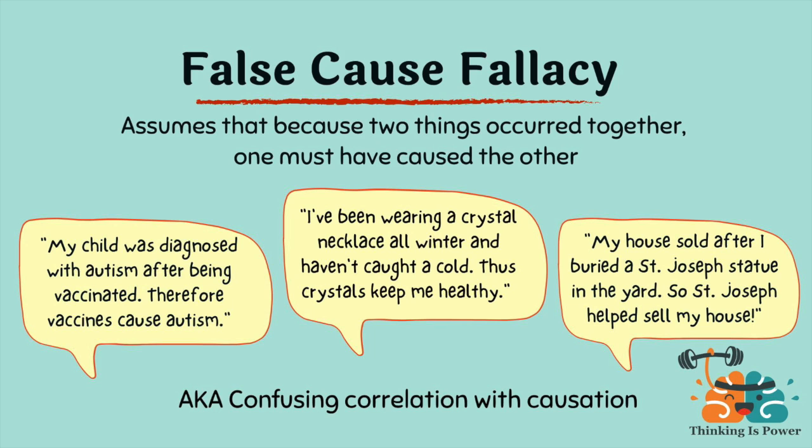For example, while we don't fully understand the causes of autism yet, we do know that it's not vaccines. Yet, because many childhood vaccinations are given around the same age that the symptoms of autism first start to appear, it's understandable how parents might put the two together. This fallacy also forms the basis of many superstitions. I wore my lucky socks and hit a home run. Or my fender bender must have happened because it was a Friday the 13th. The point is that just because two things occur together doesn't mean one caused the other. Look for alternative explanations. Evaluate the evidence.